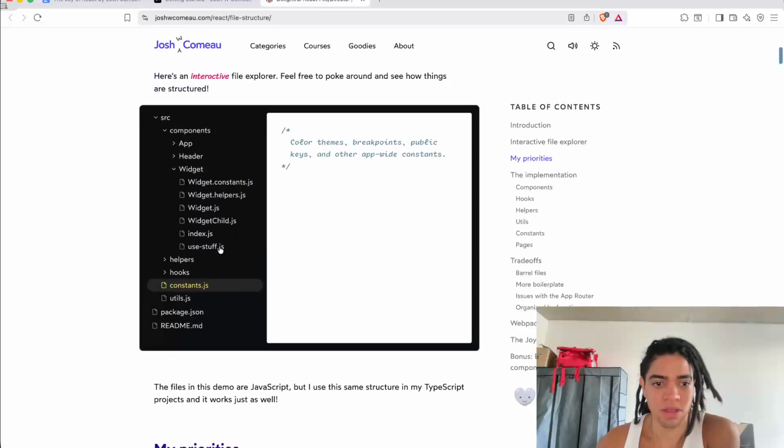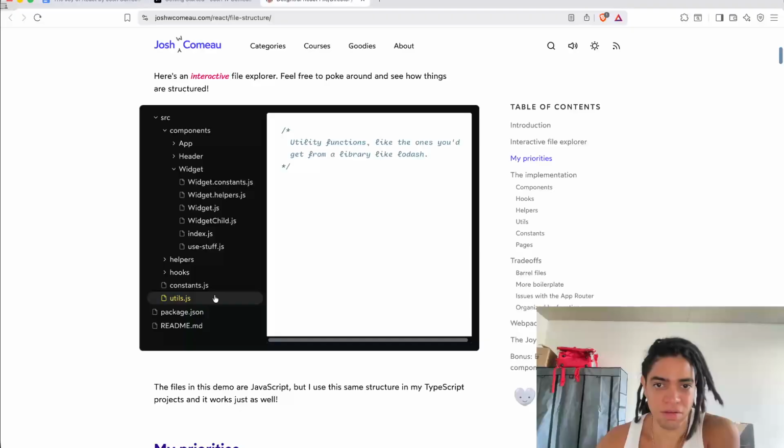Whether you define the constant, color theme, breakpoints, public keys, and other app-wide constants, exactly, followed by the utility functions like the ones you get from a library like Lodash.